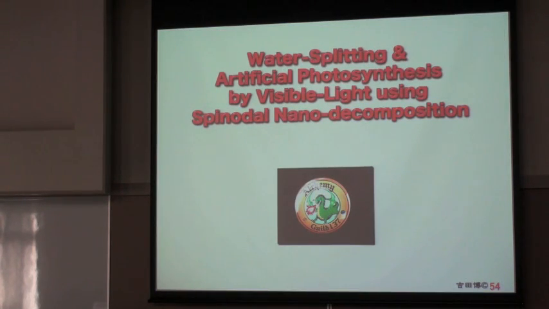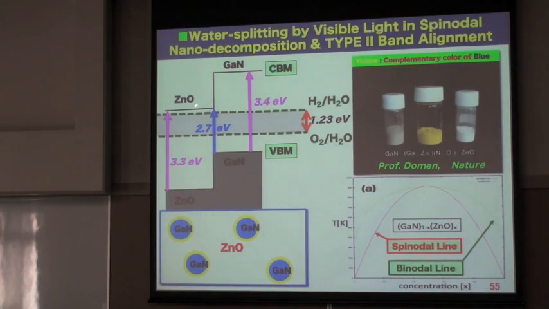So that's good. I am also working on energy creation material, like using spinodal nano-decomposition. If you mix zinc oxide and gallium nitride, the band gap is almost the same, and the lattice constant is almost the same. But if you mix gallium nitride and zinc oxide, you cannot mix them very well. This is just like oil and water. You can see this is a spinodal line as a function of concentration, and this is a binodal line. If you add more than 30%, you can already find spinodal decomposition. In the zinc oxide matrix, you have a precipitation of gallium nitride like this.